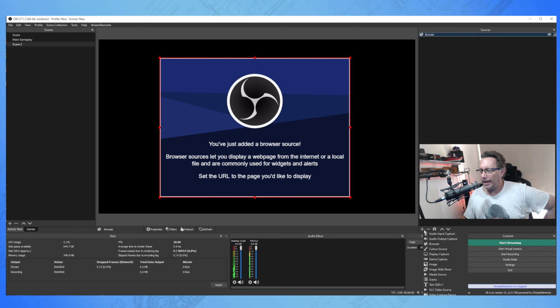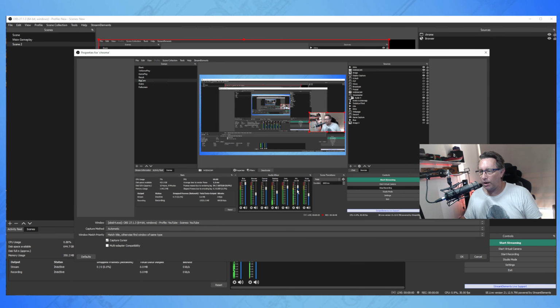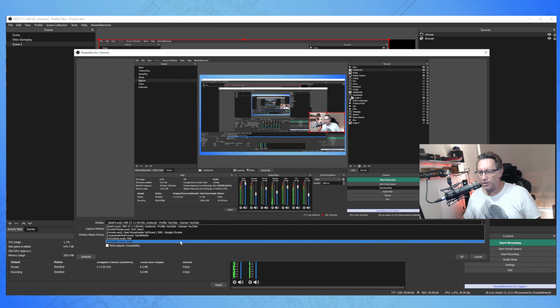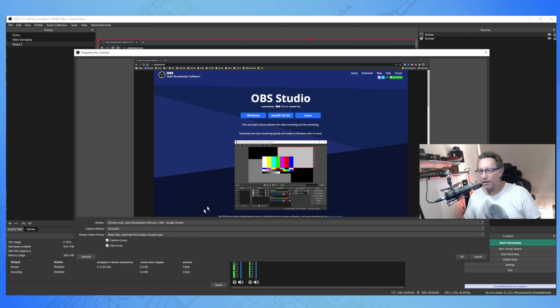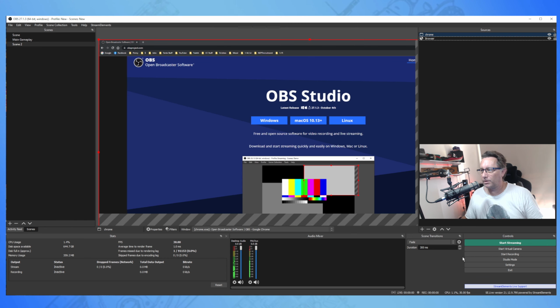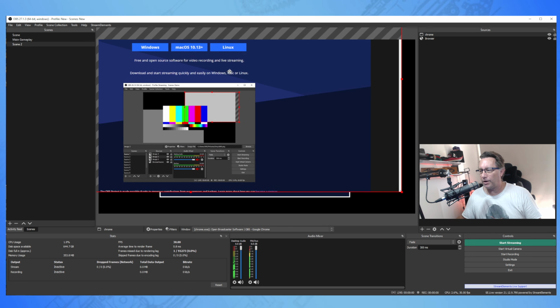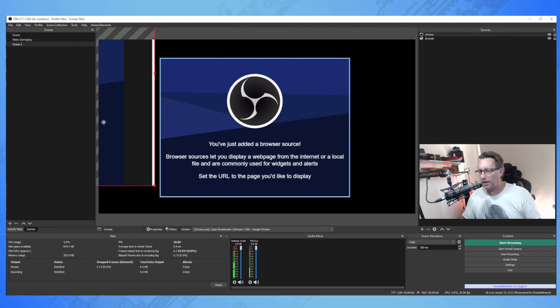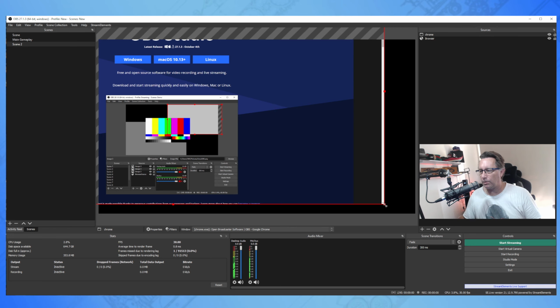Alternatively, if you've got a website that you already have open, add a window capture. And name it. I'm going to name this one Chrome because I've got Google Chrome happening. And then you'll find it here. This shows all the windows that we have open. Google Chrome. There it is. Click OK. And there's Google. There's the web page that I've got open, as that other browser is still sitting there behind it because it acts like a tiered sort of window system.